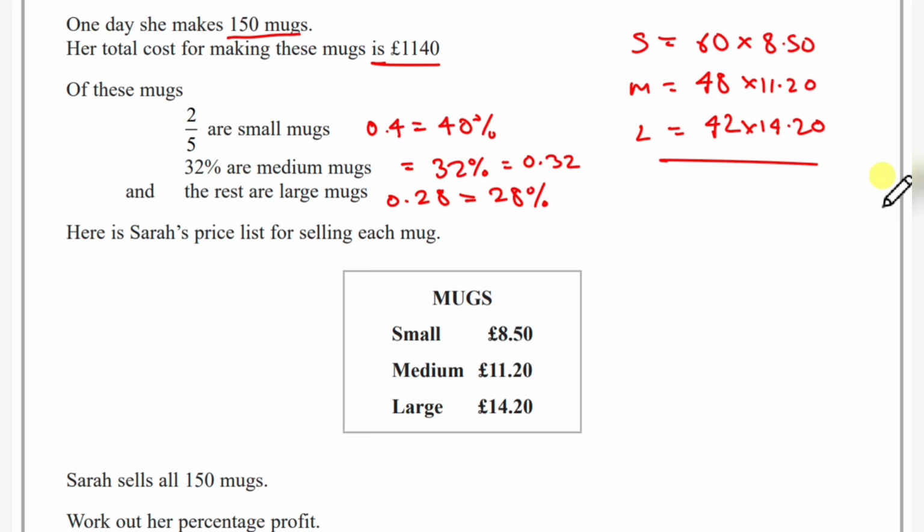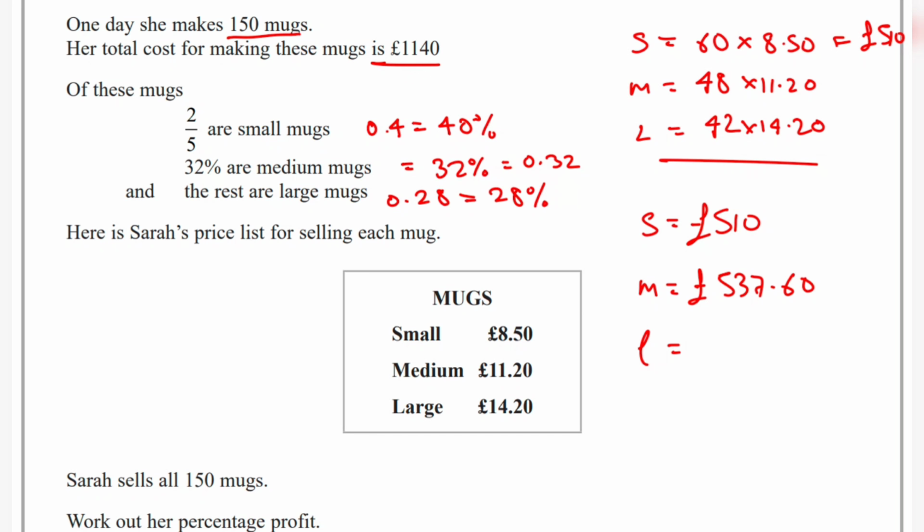So let's have a look. So the first one will give us £510, and then the medium will give us £537.60. Remember, in your calculator, say 0.6, just write it as 0.60. And for the large, should give us £596.40. Now I just sum all these up here. You should get exactly 1,644. So it looks to me she made a nice healthy profit. Like you can even imagine, it's extra 500 above it, which is nice.